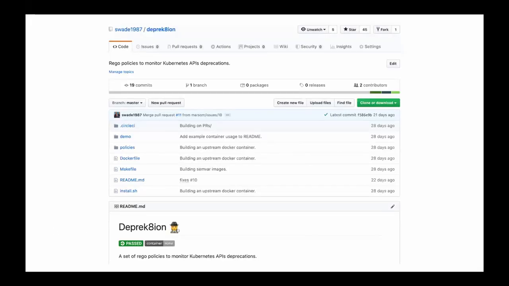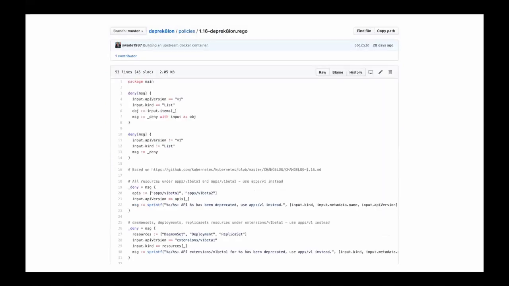Another thing that we leverage is deprecations. I know this is one of Jason's favorite tools. He even talks about it in his Rancher Labs. And what this does is we wrote a set of rego policies. If anyone isn't familiar with rego policies, it's what Open Policy Agent uses to declaratively check resources for compliance. So I wrote a number of rego policies for us to check deprecations of the API versions. An example is here.